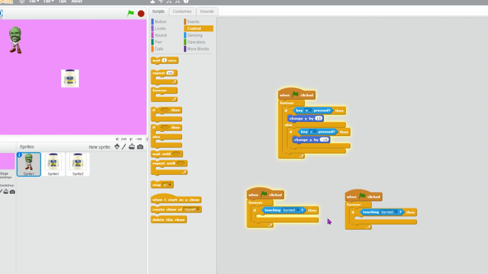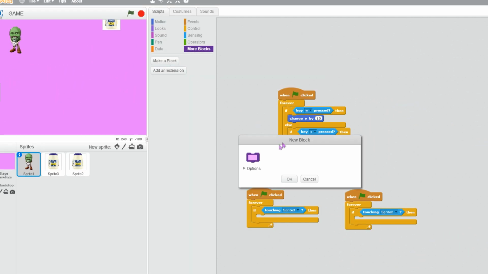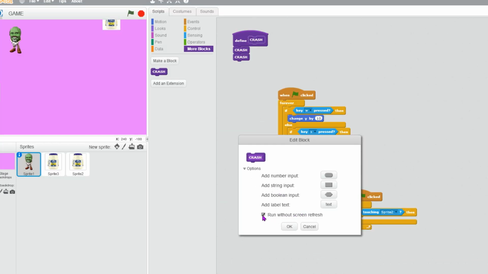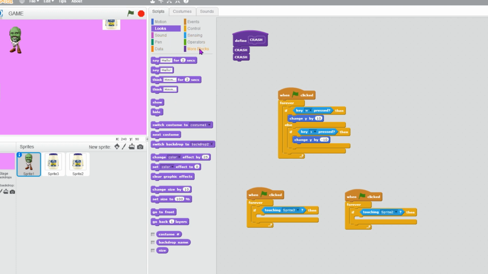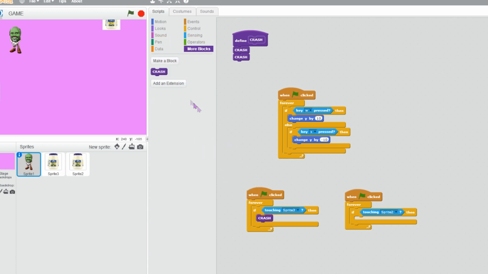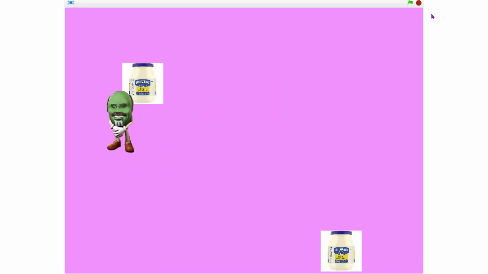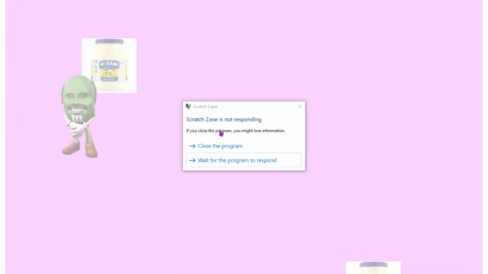For the final moment, I think we have to create the code that crashes the game. Alright, make a block. Name this. Crash this and this. Okay, now if I add the crash command in both of these, it should crash the game when I lose. So best of luck to me, and let's try it out. Okay. Oh my god, did I already lose? No shot. No. Oh my god, I lost in like 2 seconds, bro.